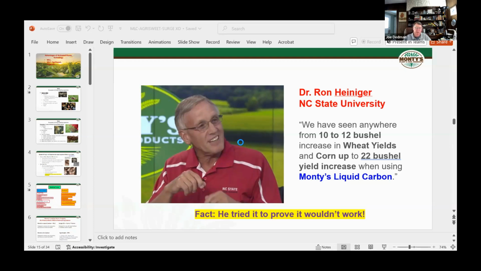So there's this symbiotic relationship going on all the time in the soil, and this is where we focus with our MLC and the Agrisweet and the Surge products to increase that and help that tremendously. When we see the use of MLC and Agrisweet, then we promote this rich environment for biology to thrive. This great big old earthworm you see on the right, that is the best tillage tool ever made. God put that on the earth for so many different reasons.